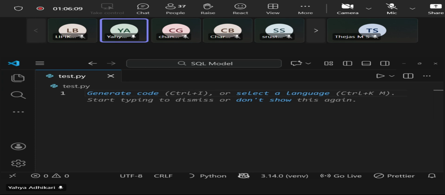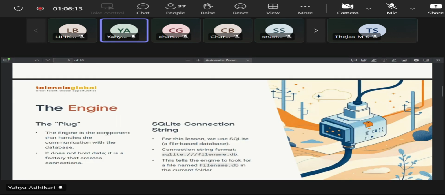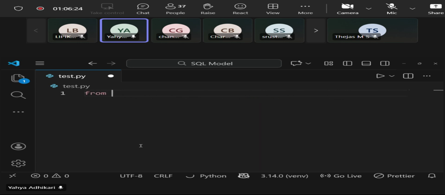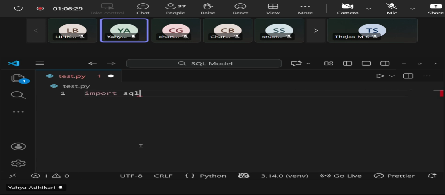Okay. So first, before even getting into that, we need to create an engine. Okay. So engine will be from where? So this engine, remember, why did we install SQLModel? Because it is a library. So we need to import that library first, right? So I write from import sqlmodel. As simple as that.